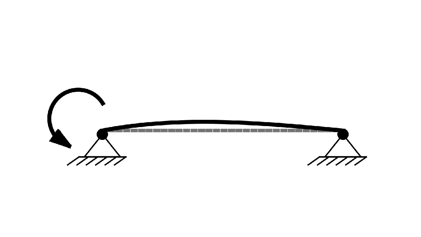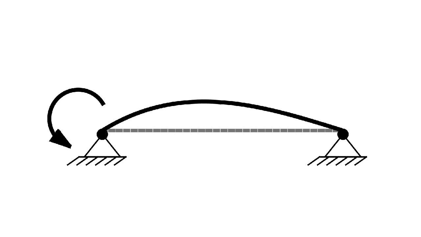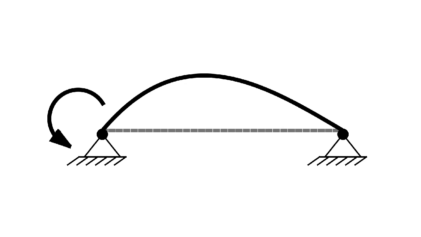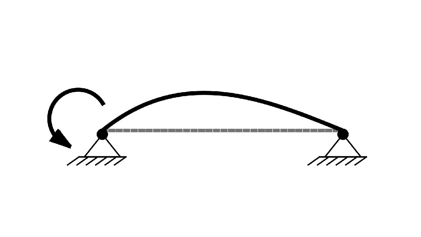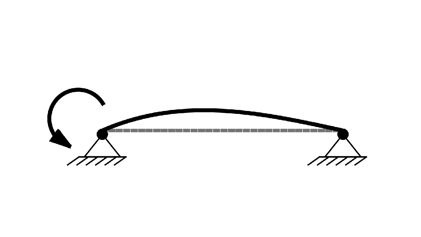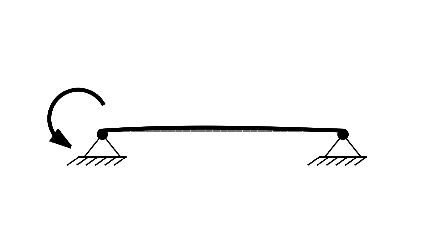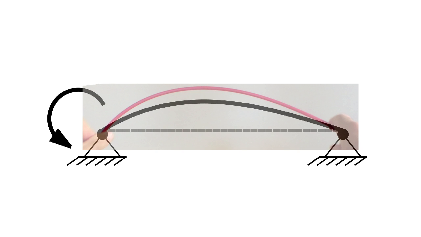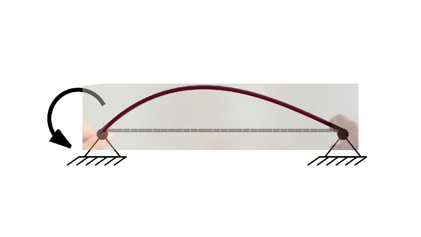By applying a moment, we get a specific shape that has more curvature on the left side. The angle on the left is larger than that of the right. Finally, the maximum displacement is not at the center, but occurs closer to the side where the moment is applied. If we compare the theoretical deformation with the deformation of the straw, we get a good match.